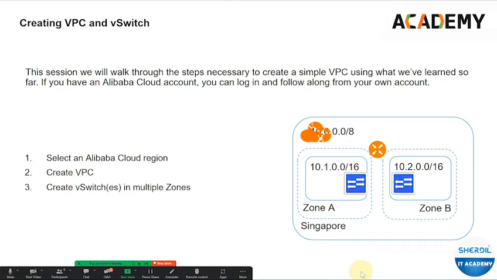In this session we will walk through the steps necessary to create a simple VPC using what we have learned so far. First we need to select the Alibaba Cloud region, create a VPC, and create vSwitches in multiple zones.